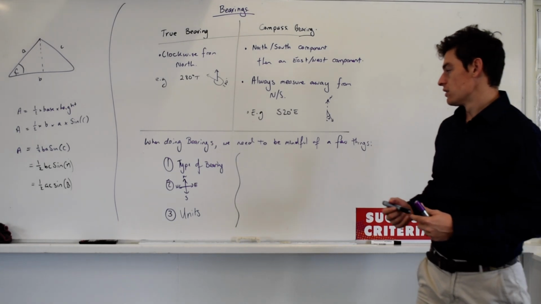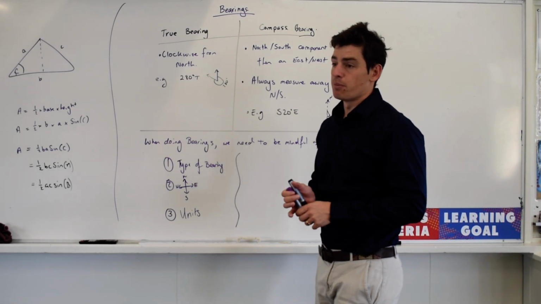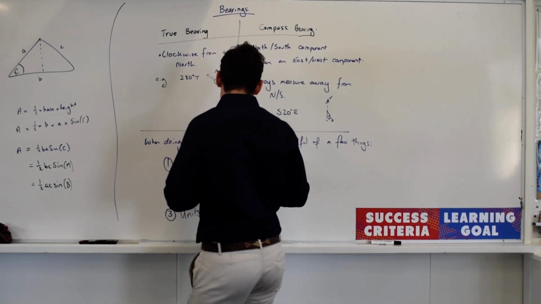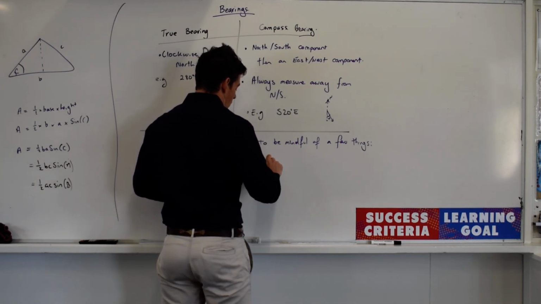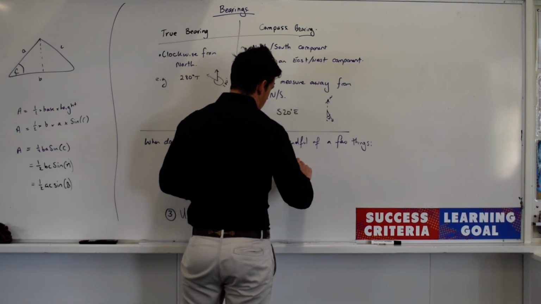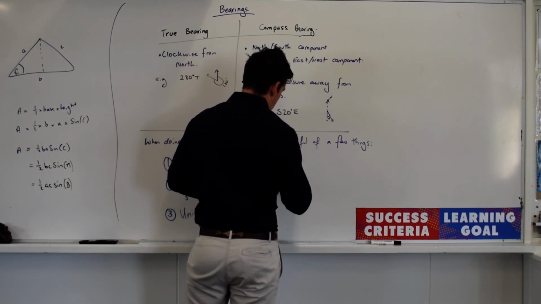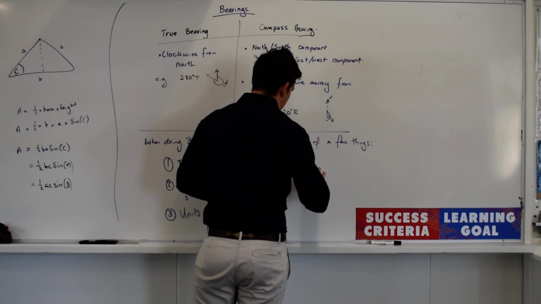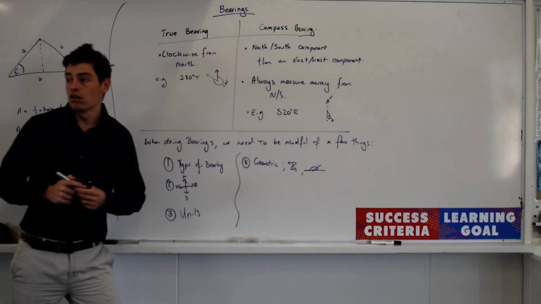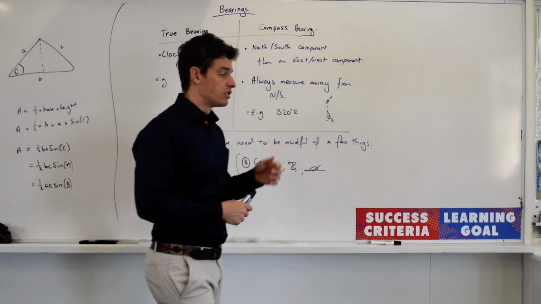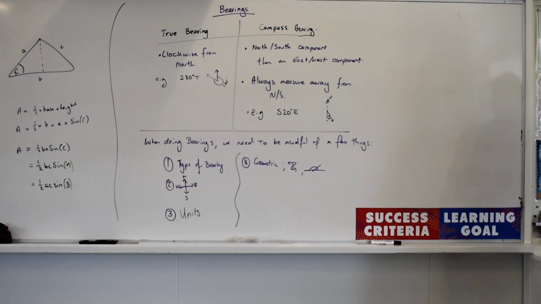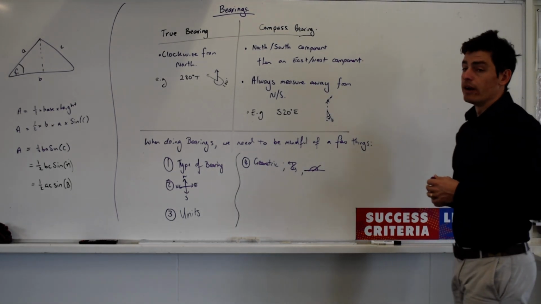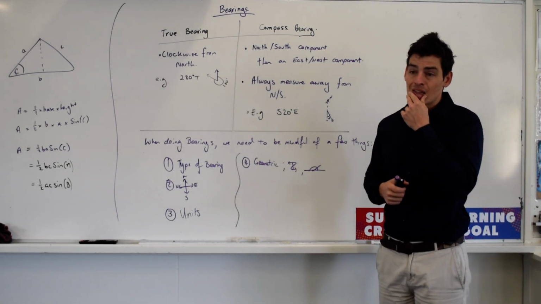The next two things are things that are very, very specific to bearings. The fourth one is geometric rules. And one that is very important is our Z rule. Okay, the Z rule, 180 degrees in a straight line, 90 degrees in perpendicular lines. Those sort of rules are really, really important. And when you do a few bearings questions, you'll see why. Cool?